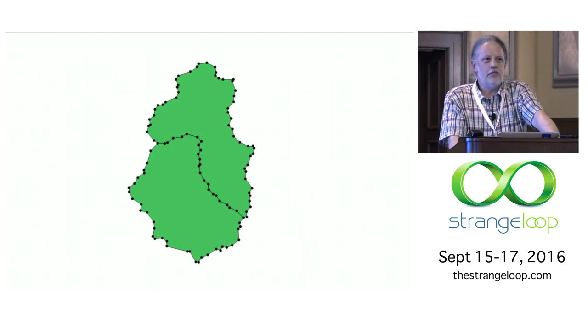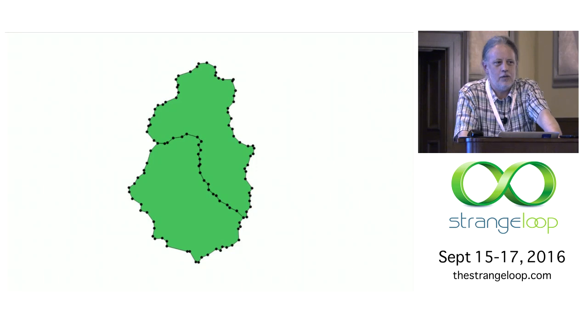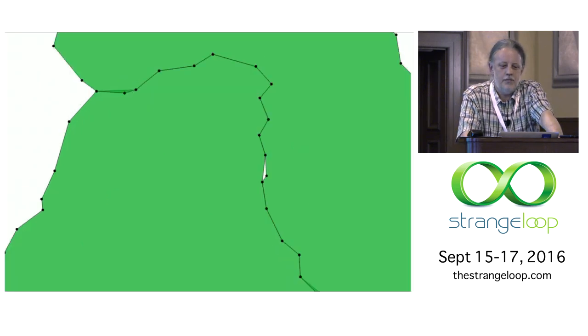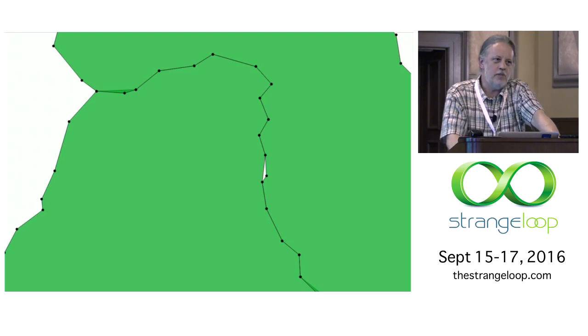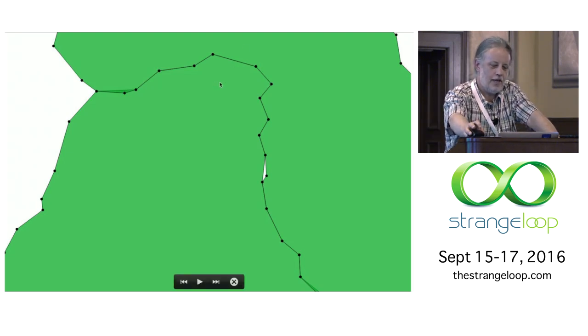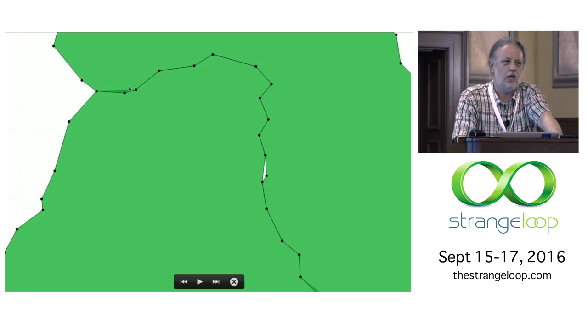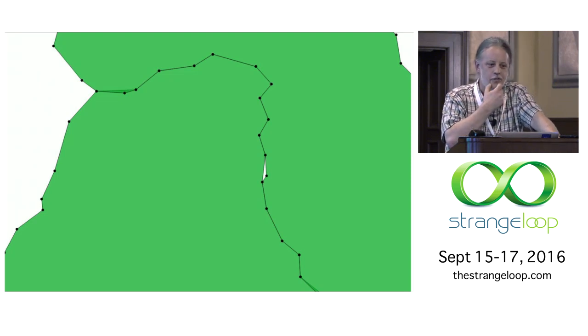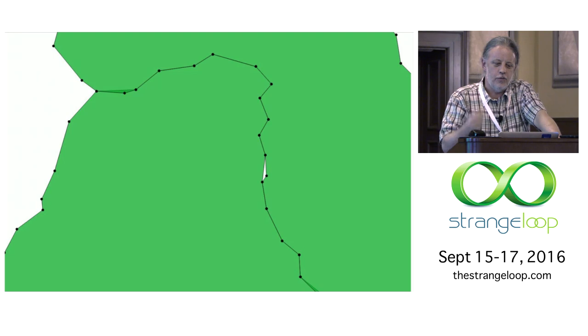And so when you run the simplification algorithm on each polygon separately, what happens is that it sometimes simplifies that edge differently for each polygon. And so you end up with mismatches. So little gaps like here, or overlaps like that. And that turns out to make way more difference than I would have thought in the visual result when you use this to draw pictures. So I needed a way to resolve that.